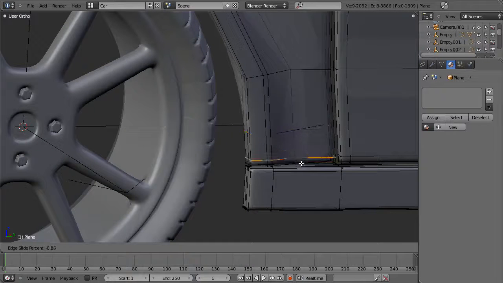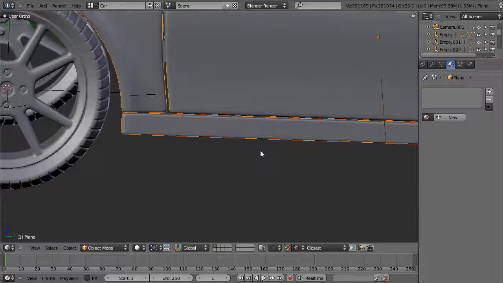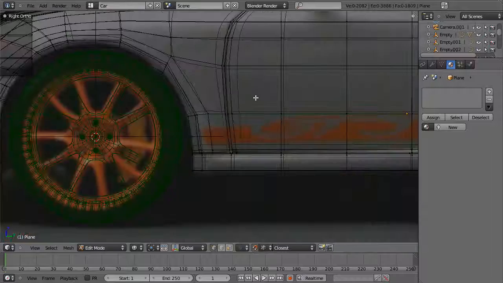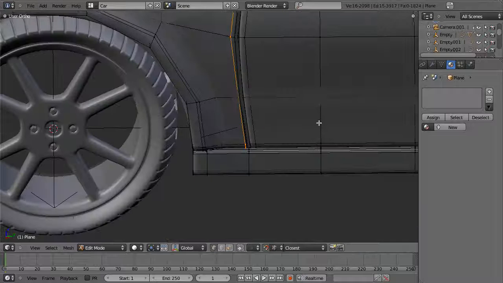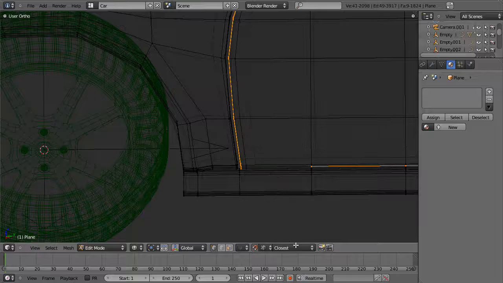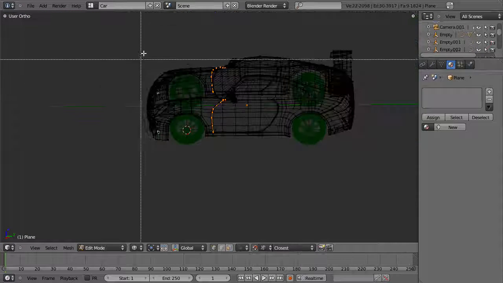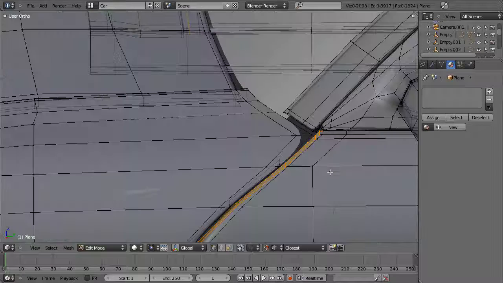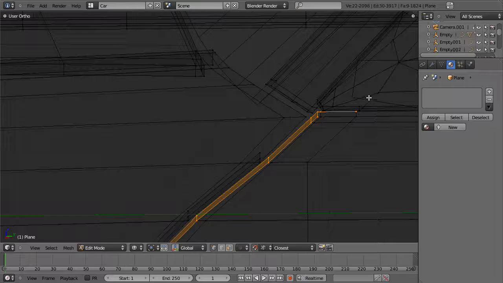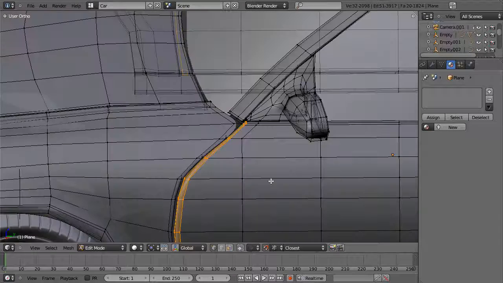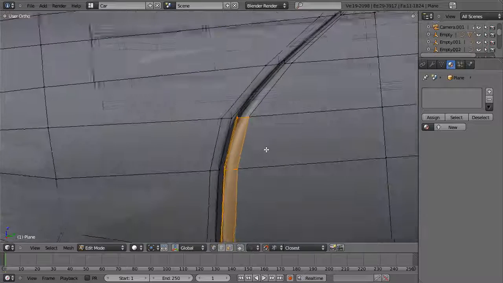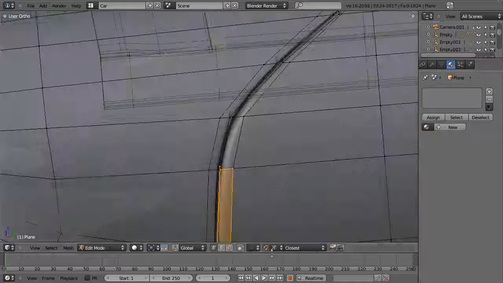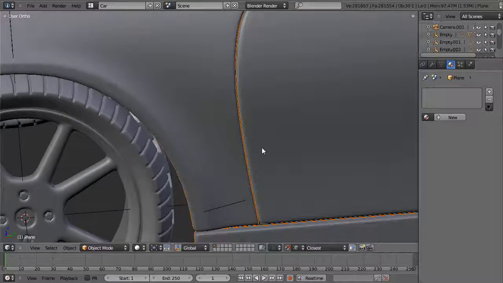And then I can just add in an edge loop right like that, and bring it down. And now you will notice that there's still some seams here, but that's okay, because we're going to add in another edge loop all the way right along there, and that will sharpen that up pretty nicely. Okay, and maybe we can bring this in a little bit, being sure to deselect any extra edges that may have been added. And I'm going to deselect that one as well. I'm going to select the perimeter loop there, and then we can pull everything along the y-axis, deselecting parts as we go to bring it in nice and sharp together. There we go. That'll work.